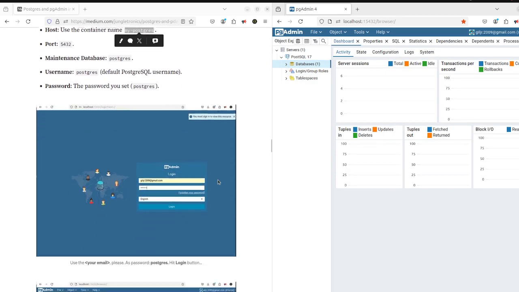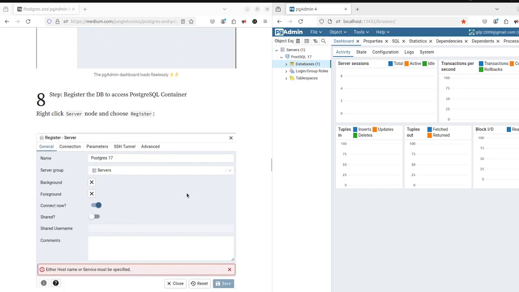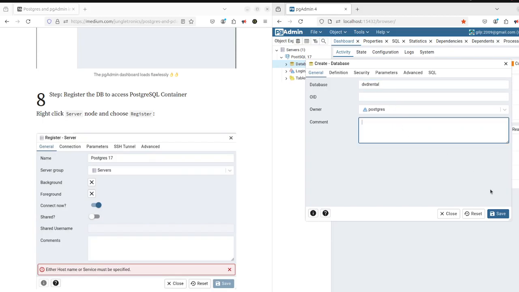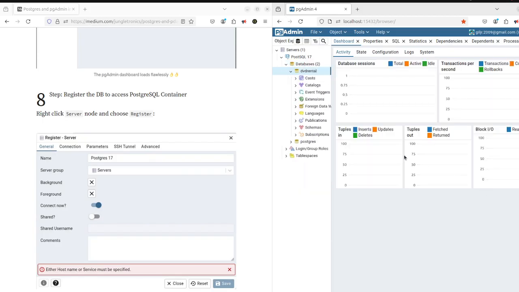Now I want you to have a file right here. Let's see, you have to go to the database, create database, and name it DVD rental database. Okay, put your comment here, save.